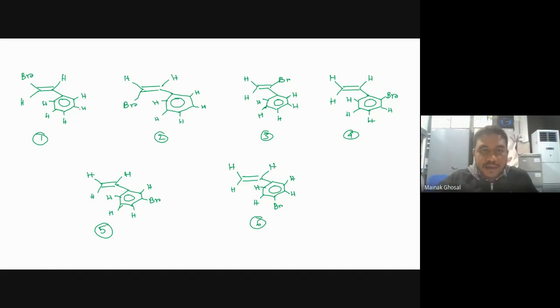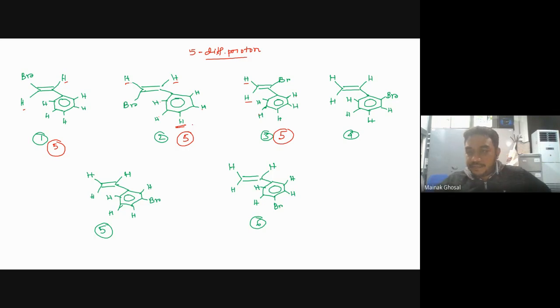In the NMR, I have seen only 5 different protons. Now you need to count how many different protons are here. First structure: 1, 2, these 2 are equivalent, 3, these 2 are equivalent, 4, 5. Here is 5. Next: 1, 2, this 2 equivalent, 3, this 2 equivalent, 4, this is 5. Again 5. Here 1, 2, these two are different. Okay, 3, 4, 5. That is also 5.